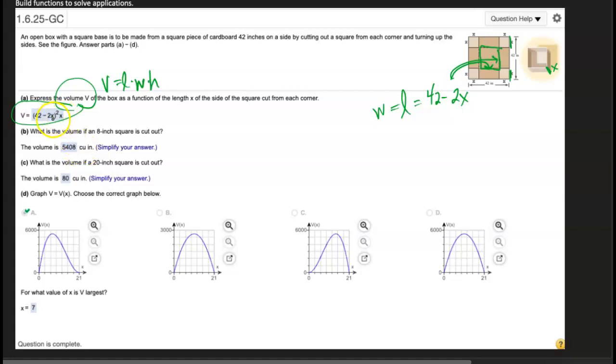Now, the next couple of questions ask for specific measures of x, so I can simply substitute in 8, and I get this output. I can substitute in 20 for x, and I get this output. And then after that, I need a graph. So I turn to Desmos just to get a sense of the graph. Also, looking at the scale, make sure that you mind the scale there, that you either zoom out or set the scale as such. And then I can quickly see what the maximum is, again using Desmos, that the maximum value occurs at x equals 7.